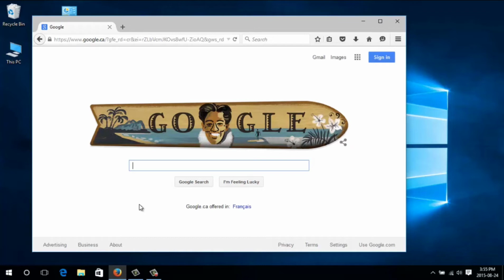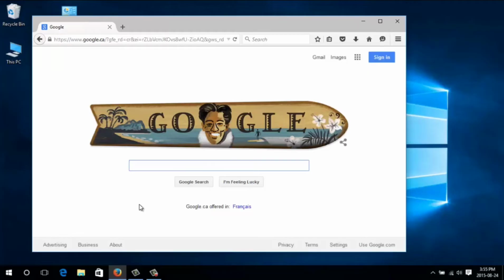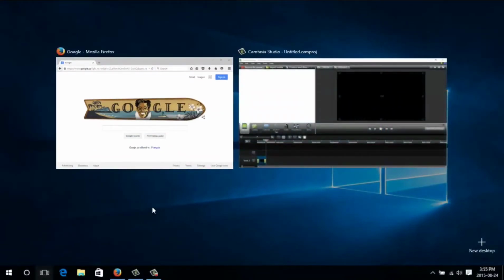In this video, I'm going to go over some of the new and improved features of Windows 10. First thing I want to show you is one of my favorite things, and it's the Virtual Desktop and App Switcher. Now I have a browser up on my screen here so that I can demonstrate this a little better. But you see this thing down here on the left that says Task View? If you click on that, it brings up the different tasks you have running here. And then you can switch between them by clicking on things, and you can move them back and forth.